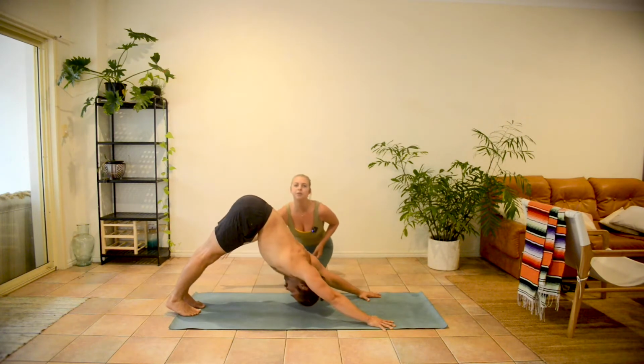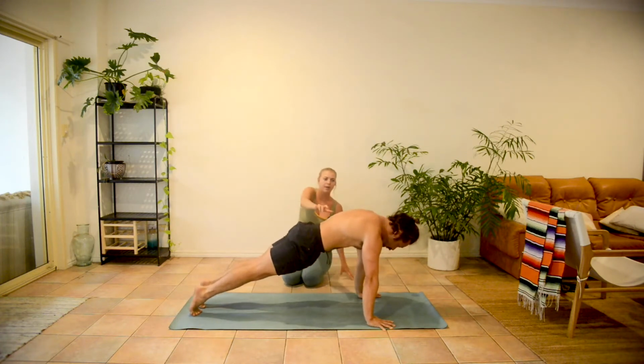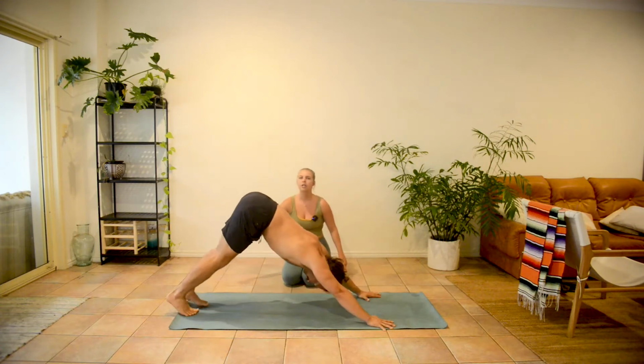Three more. Wave it forwards. Big breath in. Shoulders right on top of the wrist. Keep pressing the earth away. Down dog. Press it back. Long breath out. Two more.